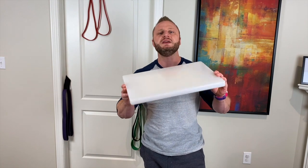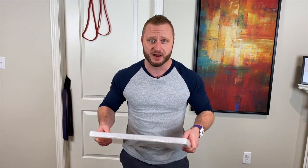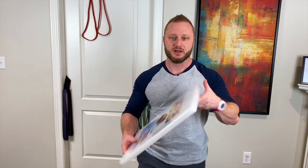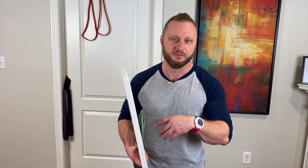The first thing you are going to need to build the platform is a cutting board. This is a commercial grade cutting board that I picked up online from Amazon, however I imagine you can pick up one from various retailers around you. Make sure when you pick up your cutting board that it is a 12 by 18 by 1 inch cutting board. You want to make sure that you have the right thickness because it is going to be a lot stronger and it is not going to flex. You want to make sure it is an HDPE cutting board, which is short for high density polyethylene plastic.